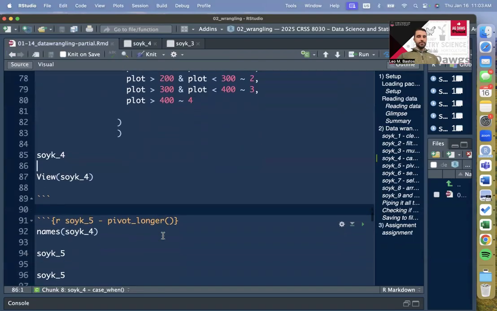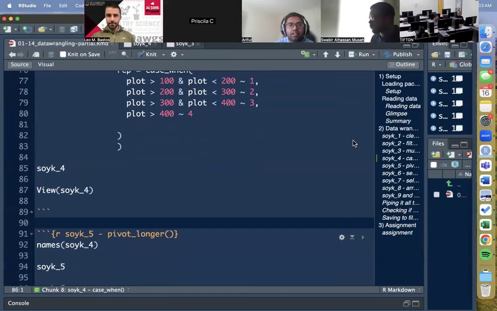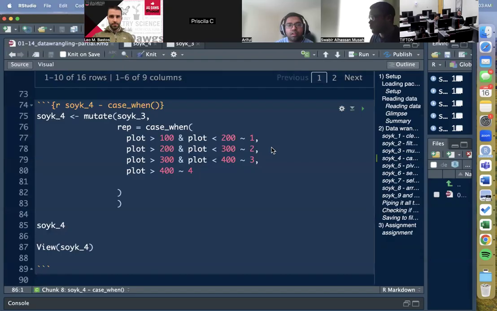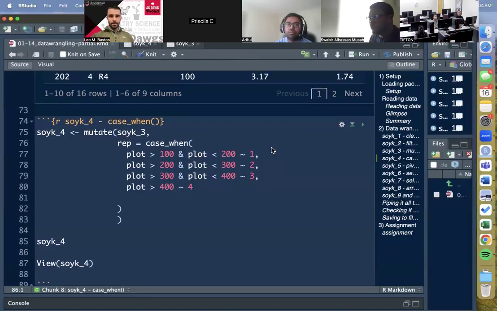All right, cool. Dr. Bessus, how can we write it so that the first digit will be the block number, so that we can save some coding lines? It's a three-digit plot ID, so the first digit will be the block number. Can we do it that way instead of this one? How can I write that line instead of going like this, plot greater than 100?